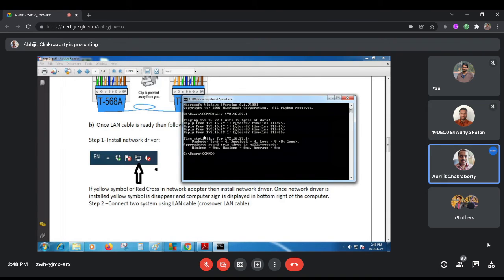See, there is a reply from that PC, 172.16.29.1. The reply time is less than 1 millisecond. Packets sent 4, received 4, lost 0. That means your connection is okay.